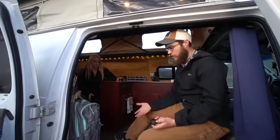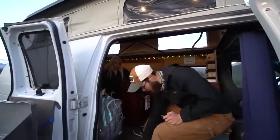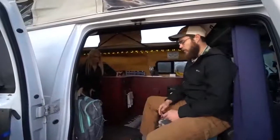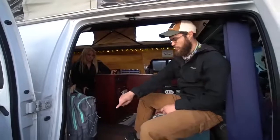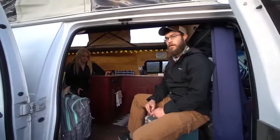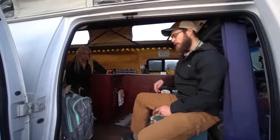So that gave us about 1 inch and change over top of this here. So we put a little aluminum L bracket to cover it up, hide the seams, and then we put sealant and all that too, so it's pretty watertight. I'm not really worried about water getting underneath it anywhere. And I did the rubber lining all the way to the front of the van just to make sure there was no rust.